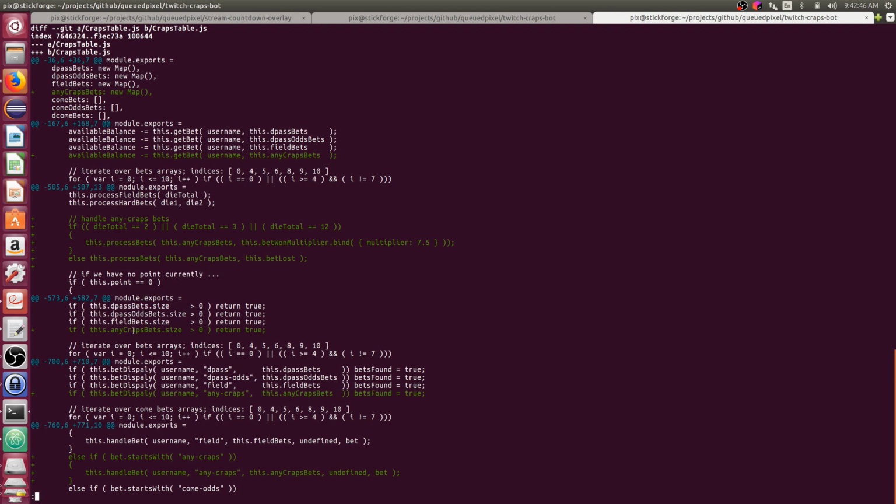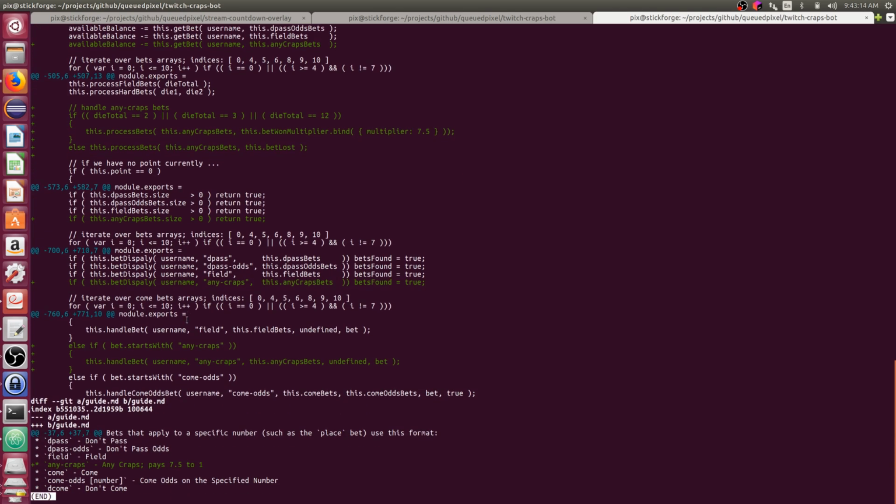We add any craps bets logic to our bets exist function. So if the bets exist, we will consider it automatically roll. It's a little bit unnecessary because these are one roll bets, but I like to be complete just in case we do change logic at some point in the future. I want to make sure that that is handled. And here we print out the any craps bets when the players ask for all their bets. And now we have making the bet. So when someone types in the any craps bet, we make that bet for them and add that to our documentation.